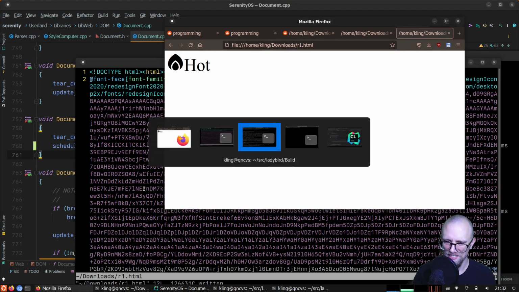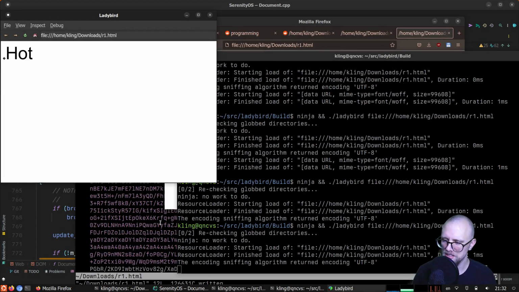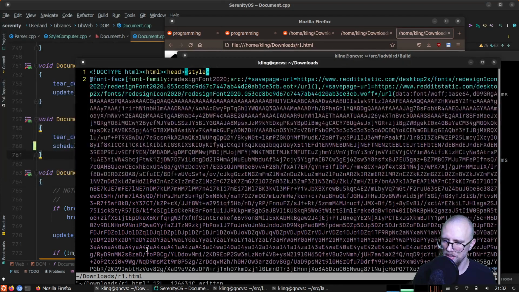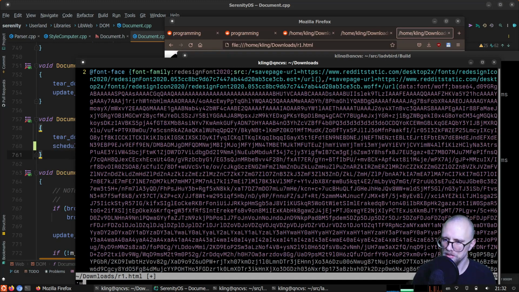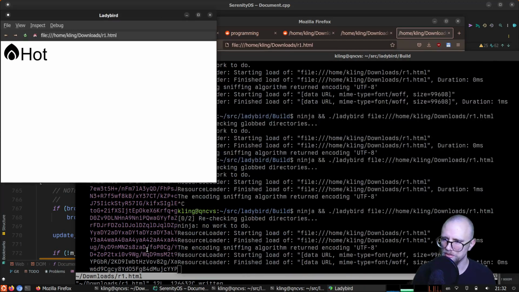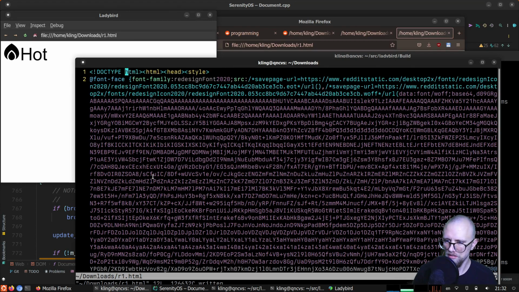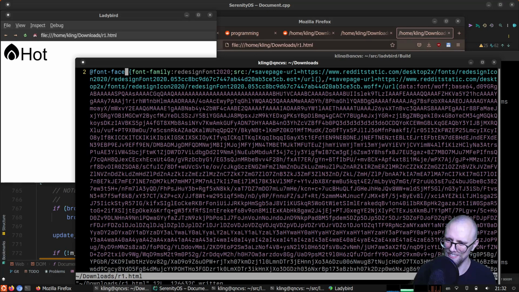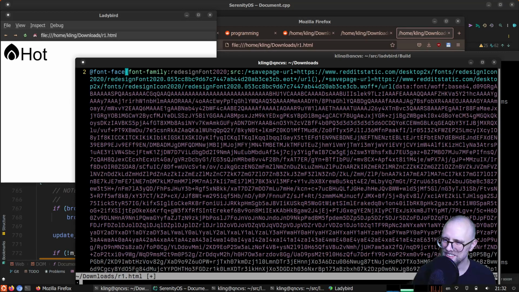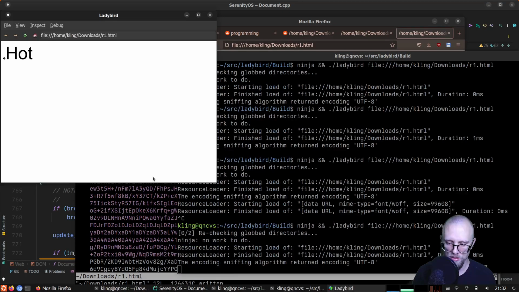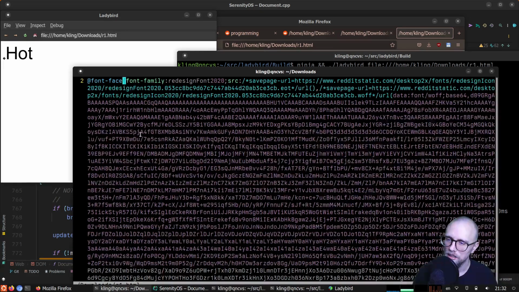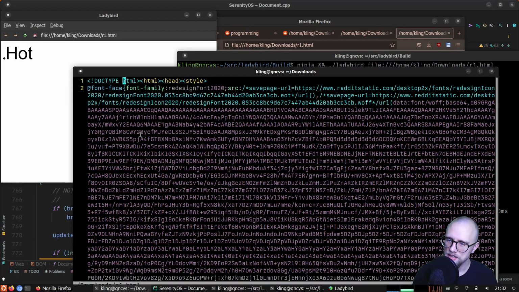Okay, so put a new line at the start of the style sheet. Doesn't load. Put a single piece of white space after font face, and it works. Okay. What? So a single piece of white space is required after font face, or we will not load the font. That is definitely not correct.